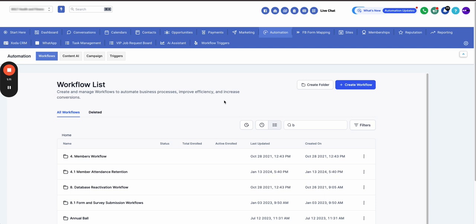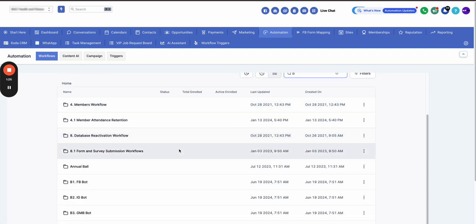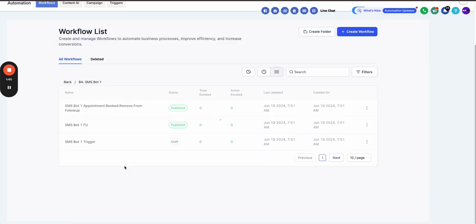The first thing you need to make sure of is that you have access to a GHL account or our ACR platform, where we built out all the workflows for you and implement all those snapshots. In here, if I just type in B under the workflows, I've got all these different bots that have been pre-built. It's got the workflows, the SMSs, the communications, and all the different triggers and flows in there already for you to build out. What you need to do is build out all the communications and then link it all together with the ChatWise AI Assistant.